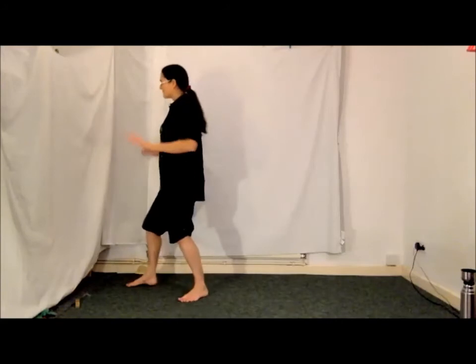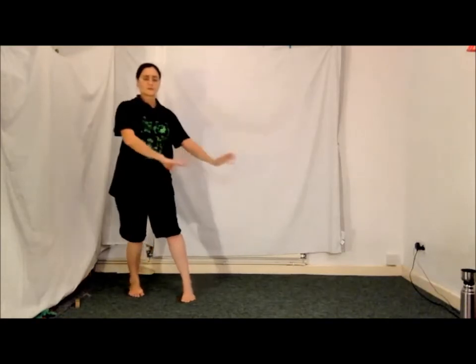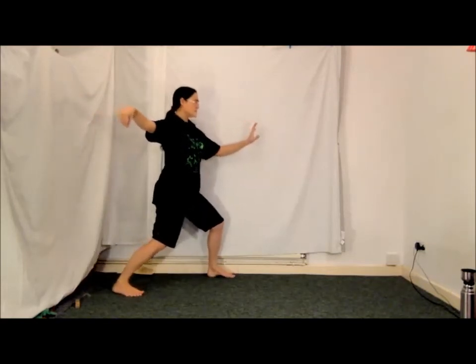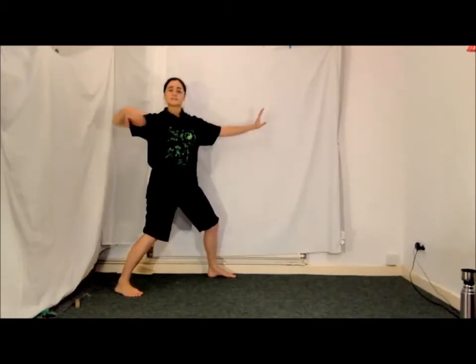We're going to go in the other direction, just so we're not wonky. I'd better demonstrate it first, so you can see what's going on, to make sure I've got it correct when I'm in the other direction. So we've just finished double-handed push. And we sink back. We turn. Two, three, four, and five. Single whip, nice and big. Sink the hips, sink the shoulders, open the chest.